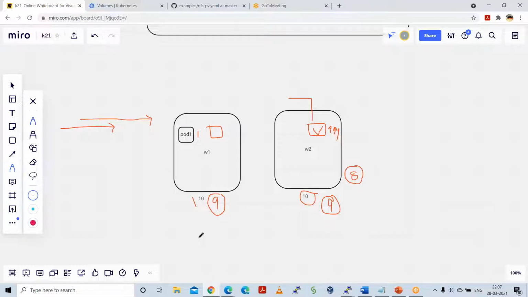So how is it calculated in the backend? That is a scheduler algorithm that we need to check. I think it is using a Raft algorithm, if I'm not wrong. I need to check which algorithm is used, but I feel it is using the Raft algorithm. Okay, now what will happen? It may use 2 points here. So it becomes 7. And this one is now 8.